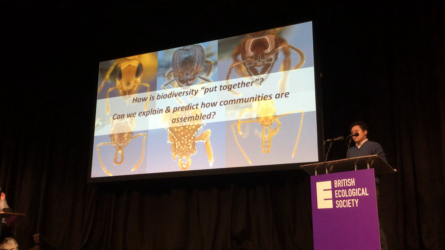So I guess we're all in this session because we want to figure out how species are assembled into communities, in the hopes that if we can understand and explain these processes, then we can perhaps gain a better appreciation for the natural world and also predict what will happen when things change.